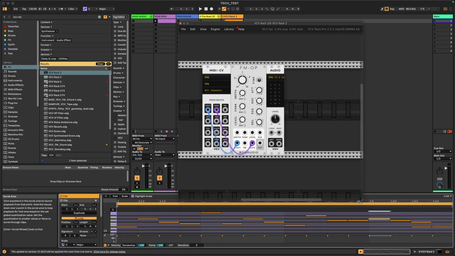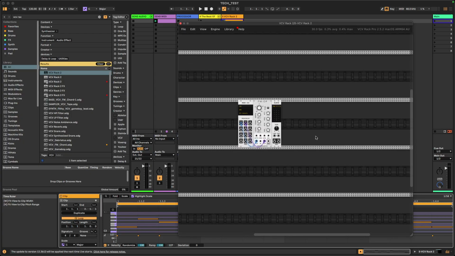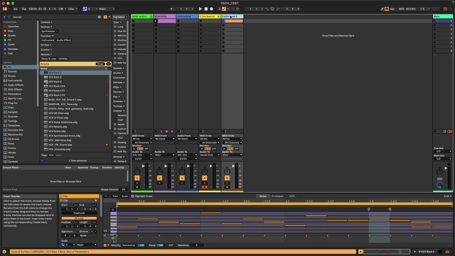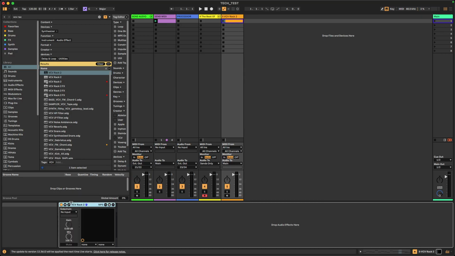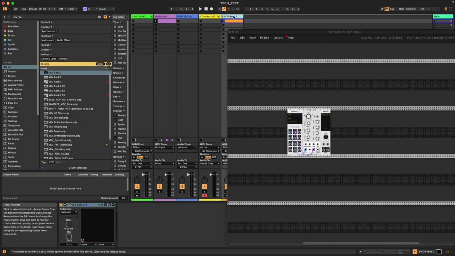But the one nice thing about VCV Rack standalone is that you have this big patch and sort of everything is going on in here, and you have a lot of flexibility to crosswire things. So you can use one track's MIDI to control another track's audio and all sorts of sophisticated stuff like that. And Ableton just isn't really designed for that. For example, if I have MIDI here, the only place that can use that MIDI is in a VST on this particular track.